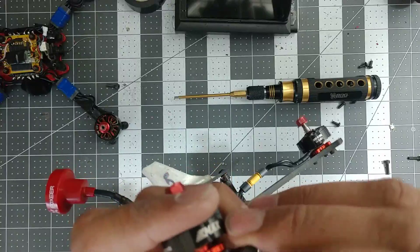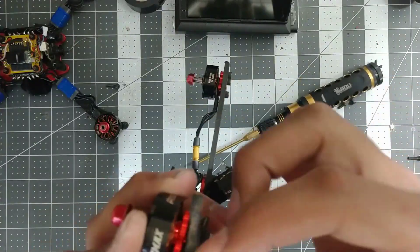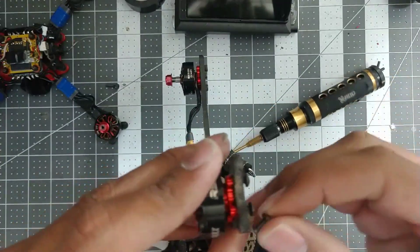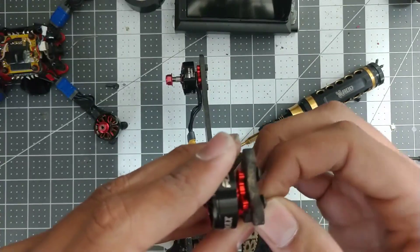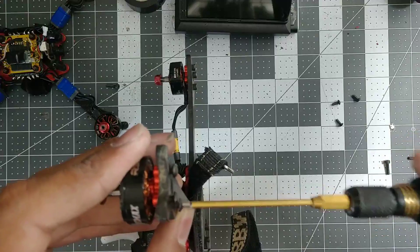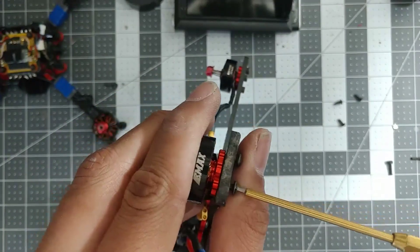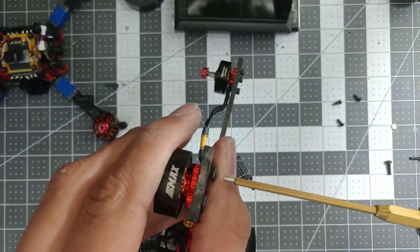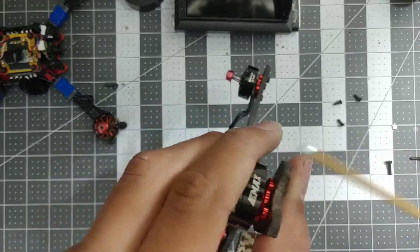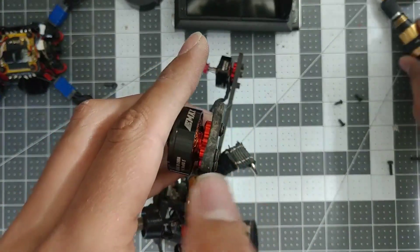For reference, the Mayhem race was a 12-hour long team race, and keeping quads working for 12 hours is really difficult. This trick helped me a ton because at that race the ground was just brutal to motors — whenever you crashed you got basically swamp in your motors, and it wasn't really safe to run them again. You really risked burning out a motor with that much material inside. So basically whenever I crashed I just put on a new motor since I had all my spare motors wired up like this already. I didn't have to heat up a soldering iron, didn't have to strip wires — it just removed one step from the process of swapping motors.